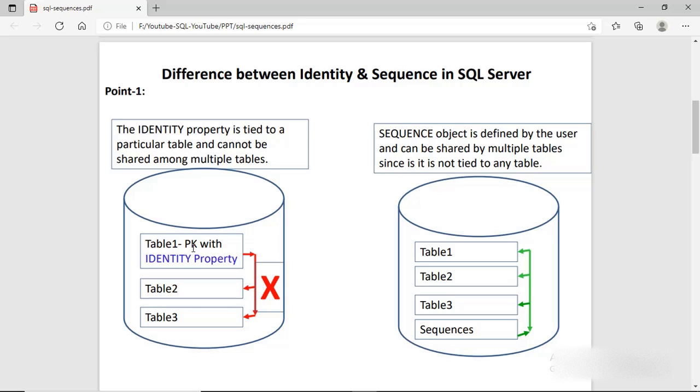These numbers cannot be shared with the other tables, table 2 and table 3, because those numbers belong to a particular table. On the right side, the numbers generated by the sequence can be shared with multiple tables: table 1, table 2, table 3. So this is the major difference between identity and sequence.